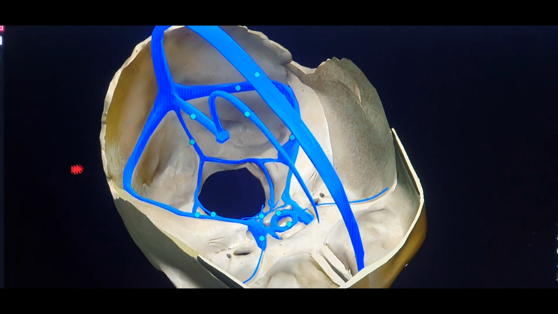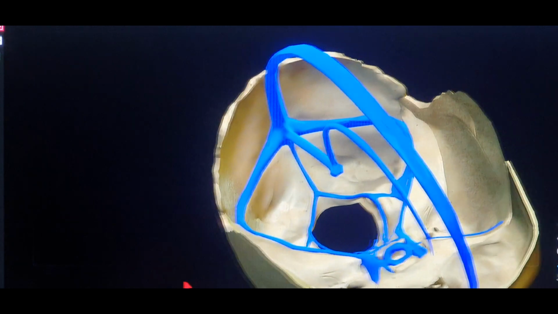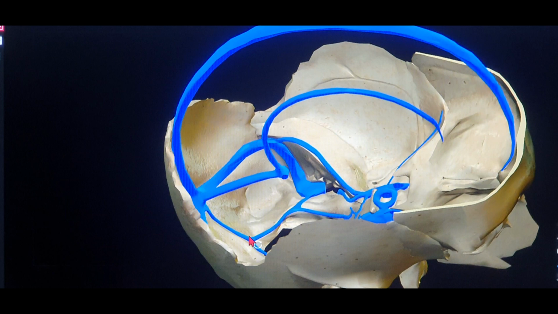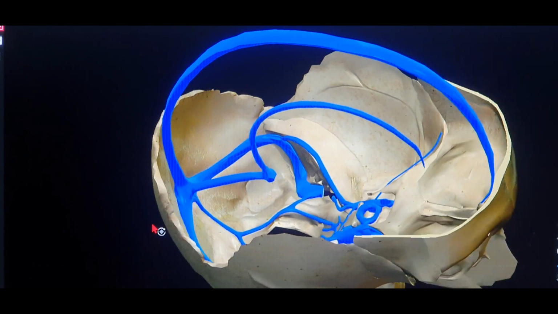As you can see over here, that's the occipital bone, and that's the transverse sinus, also called the sinus transversus. So that is two in number, and the straight sinus is only one single sinus. That's the huge difference. Please remember that always. So what I'm going to show you here: the inferior sagittal sinus drains into the straight sinus, and the straight sinus eventually drains into the confluence of sinuses.